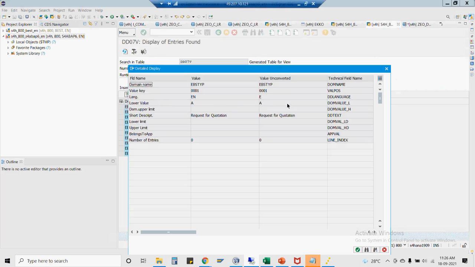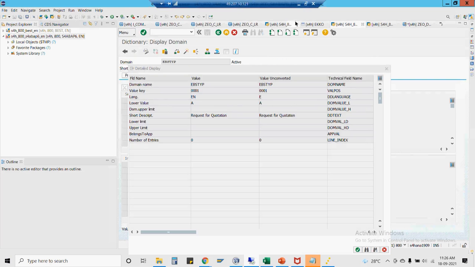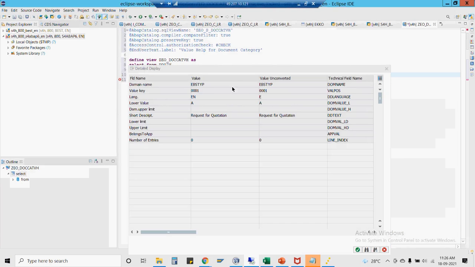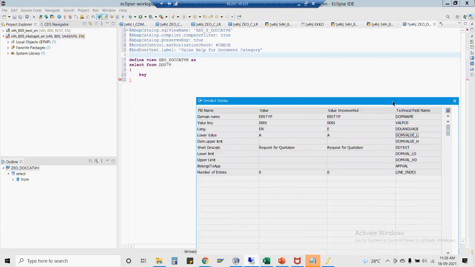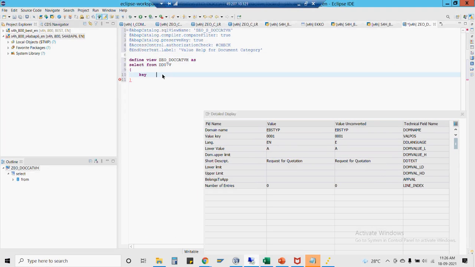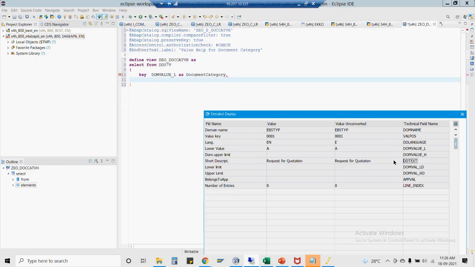It's in a domain value lower. This is the one. I can name it as, let's say, document category. Next thing I can name as, let's say, the description. So what is that? This is DD text.